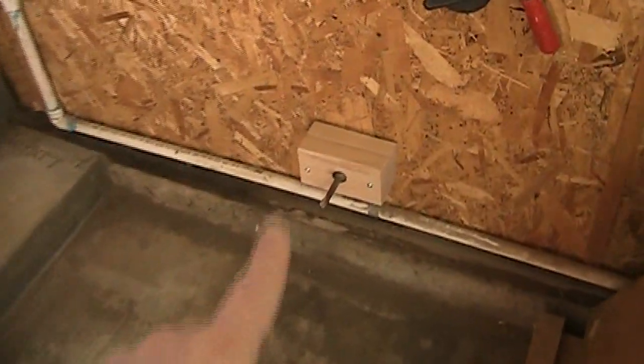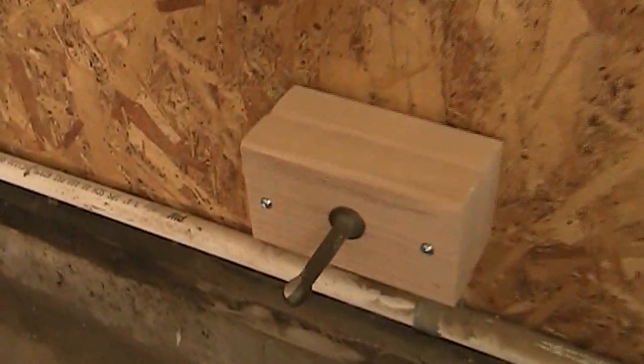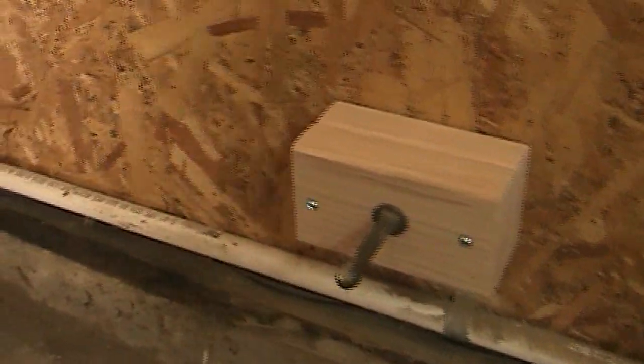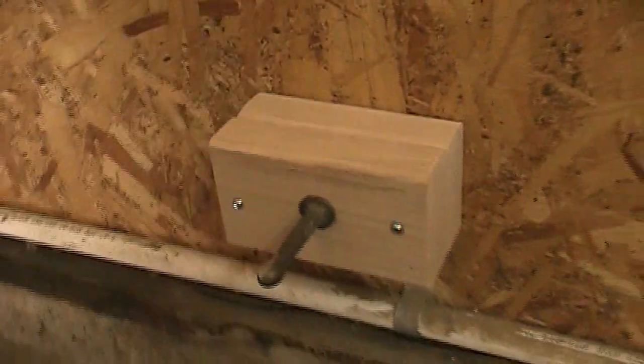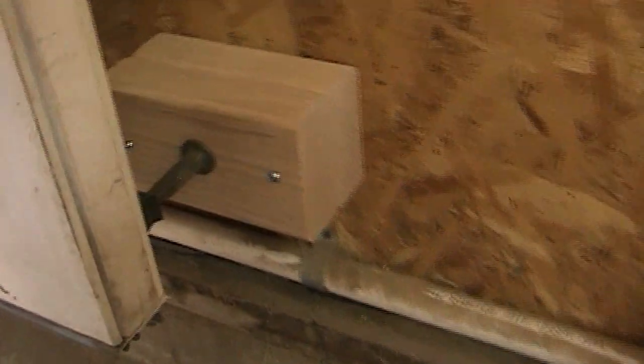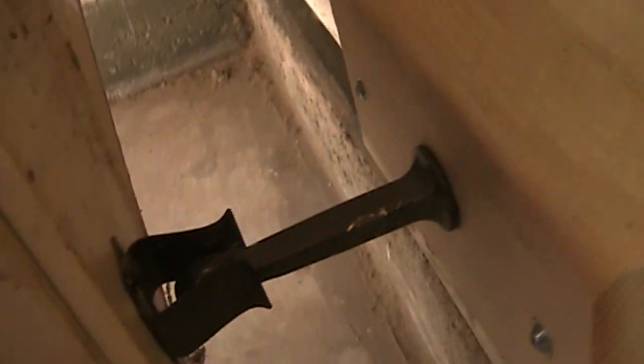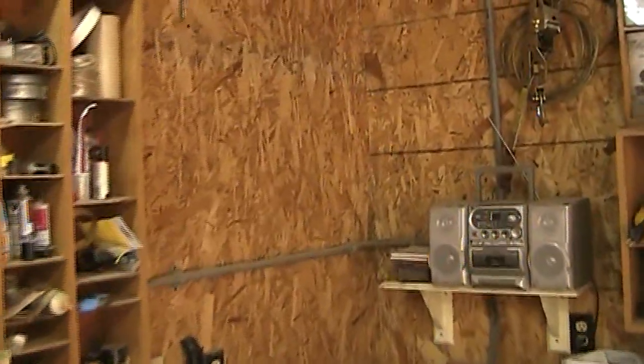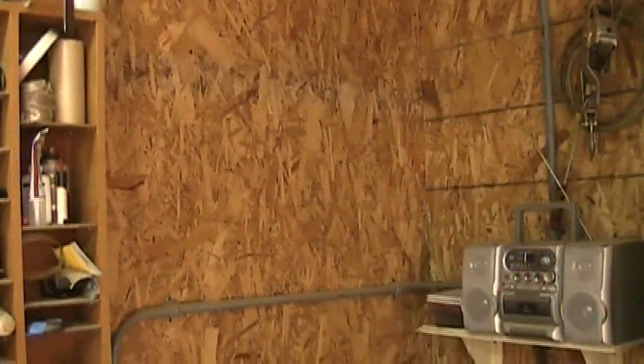But if you were going to make it from scratch using that plan, you won't see those two pieces. It's all one piece. And I had a question about this doorstop down here. I didn't show this in the video, but I just put a couple of 2x4s on it. And this is one of those kinds I really like, because you can just kind of slam the door and it'll grab like that. It's just got that little clip on there, like a pressure fit. So that freed up all of this space over here on this wall.